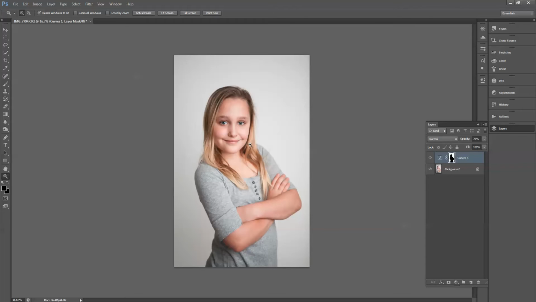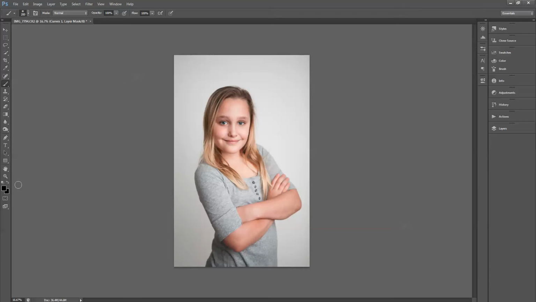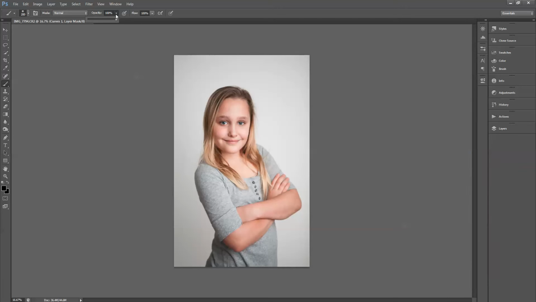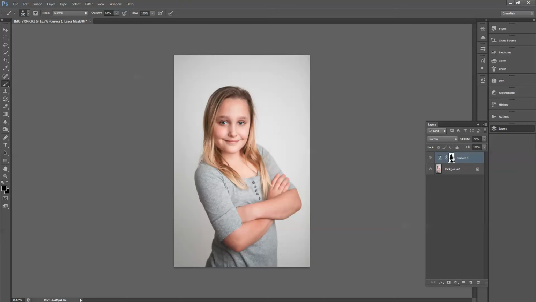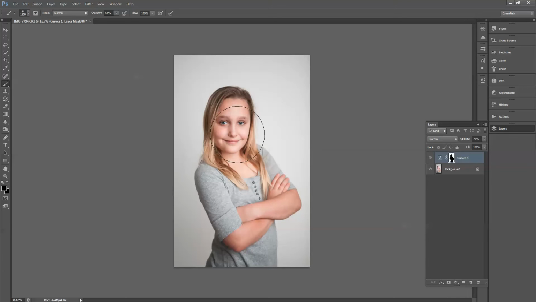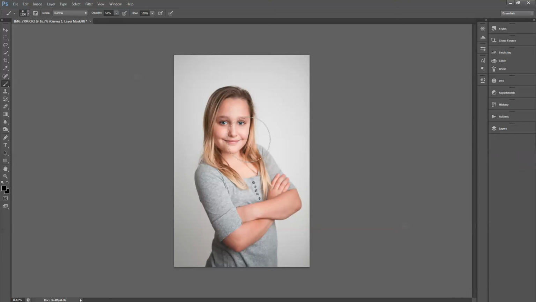If you want to make the blend a little bit smoother, you can always go with a black paintbrush set to 100% opacity, or lower if you want to fade it off more gradually. Let's see, we'll make it a little bit lower. And we can just click on the mask here, and a nice big soft brush. We can just dab on there, and then that'll make our blend a little bit smoother.